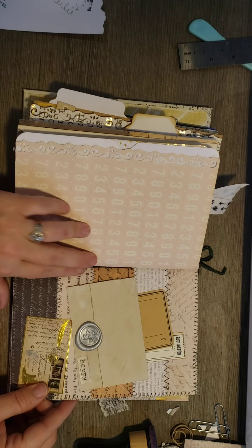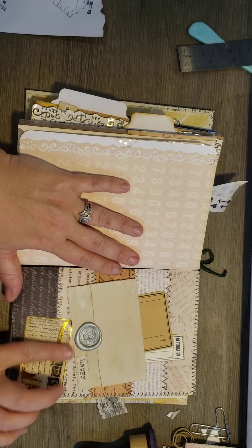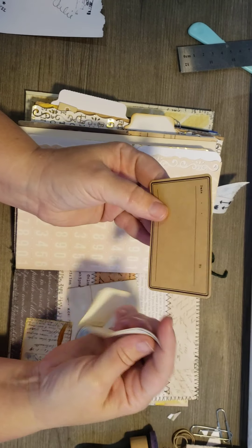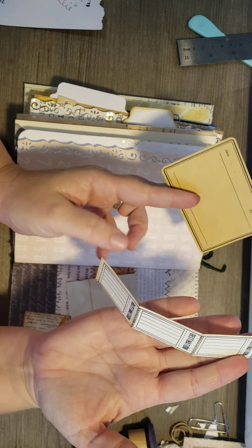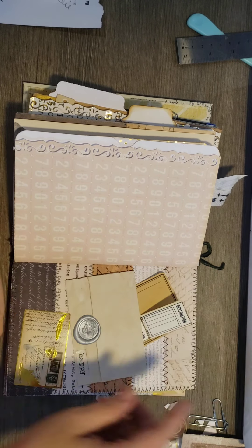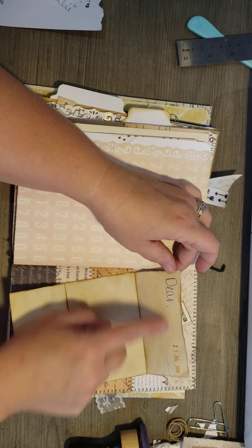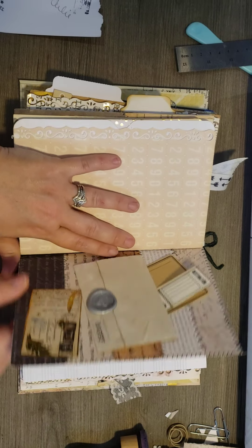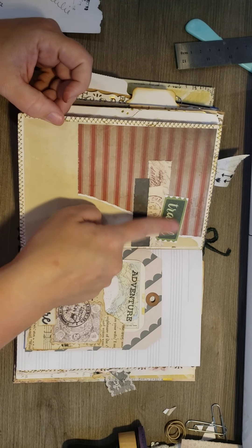That was just scrapbooking paper. I had strips, so I sewed them together to make a full page. And I used some stickers and some wax seals somebody gave me. I got these from AliExpress, and then I have a stamp that's Stamps Destination, so I used that. Then we have this — it comes out and you can write on it, and I kind of put a date and dear and love. I thought that was kind of cute — it's probably my favorite page. And then I sewed around it. Then I put some bits and pieces with the word travel.